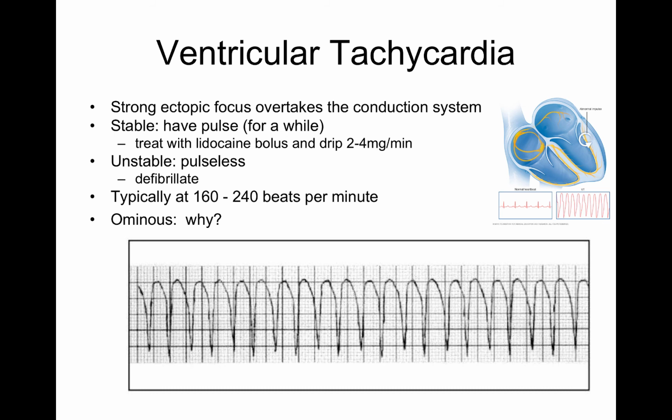With pulseless ventricular tachycardia, these patients are unconscious, and this is where we would shock it. We would do electrical therapy if they're pulseless. If they're stable and have a pulse, then we're going to do medication therapy such as amiodarone. Amiodarone is usually a first-line drug that the American Heart Association at this current time does recommend. We give amiodarone 300 milligrams, pushed over an extended period of 10 minutes, and see if that converts them.